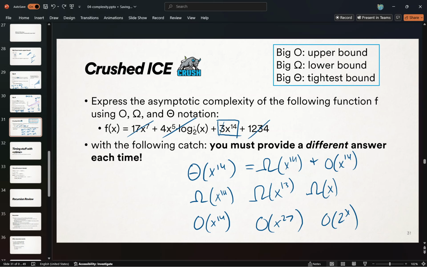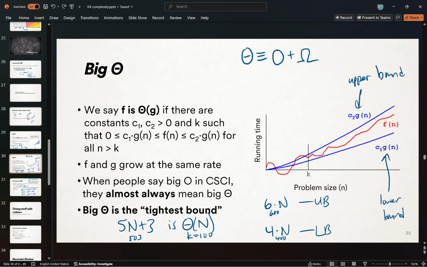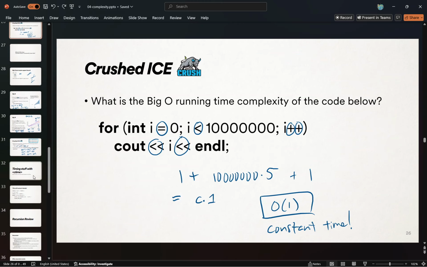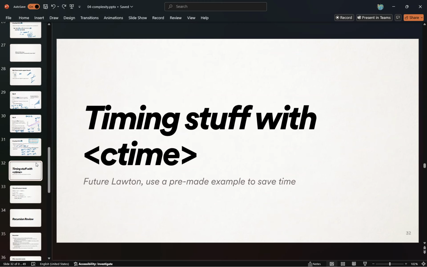But you know the secrets now. Just find the highest order thing, chop off any constants, and you're good to go. So you don't really need to keep track of each individual count anymore. If you think about it that way, it's a constant multiplied by n. I can chop that off. Stuff like that. So that's the end of that little section. We will of course come back, and we're going to use big O meaning big theta for the rest of this semester. But that's enough for right now, at least.